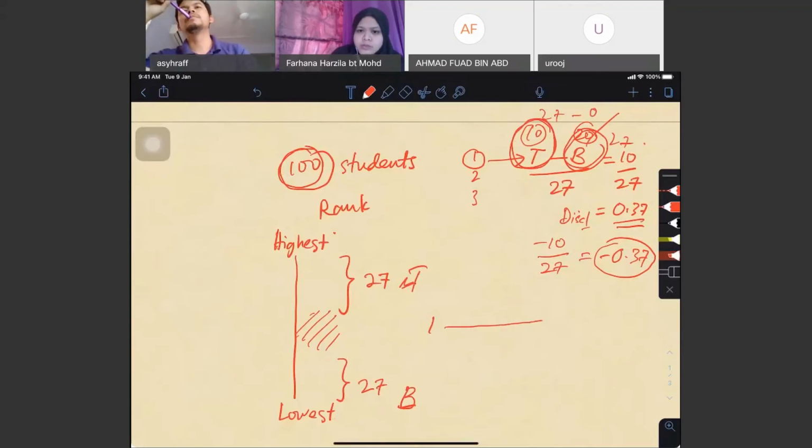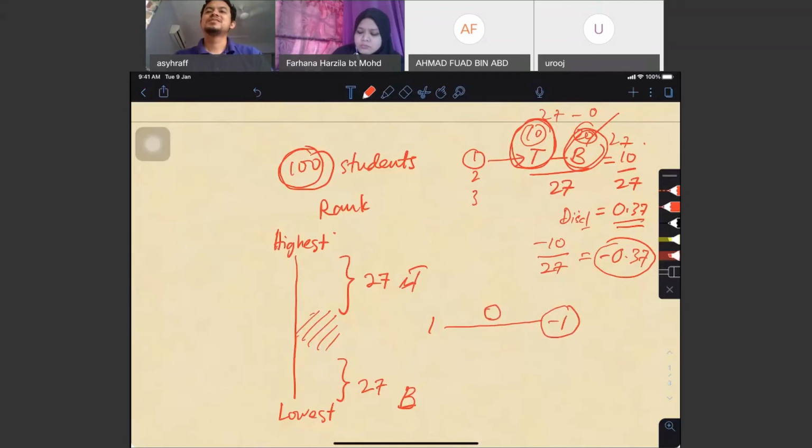Negative 1. Minus 1. Because in this case, none of the students in the good group can answer, and all of the poor students can answer. So we get a negative 1. So the range is 1, and if you get a 0, meaning almost equal performance, both equal. And negative means more of the poor students are able to answer compared to the good students.